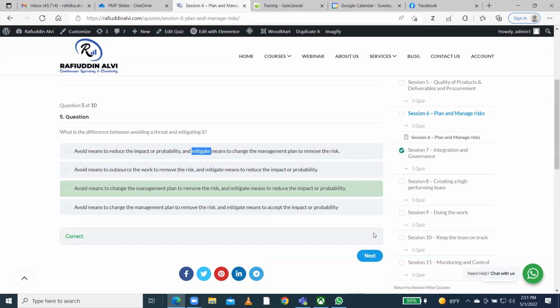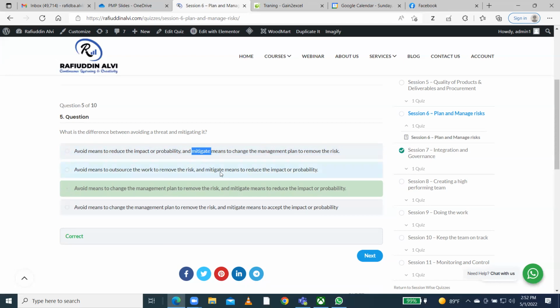So you see how we have to answer the question in exam by eliminating, using the elimination technique. This elimination technique will be very useful for you for answering the questions. If you know some terminology, or have some understanding regarding the concept, like mitigate, I know 100%. In mitigation, we reduce the probability and impact of negative risk. So you can search for the term.